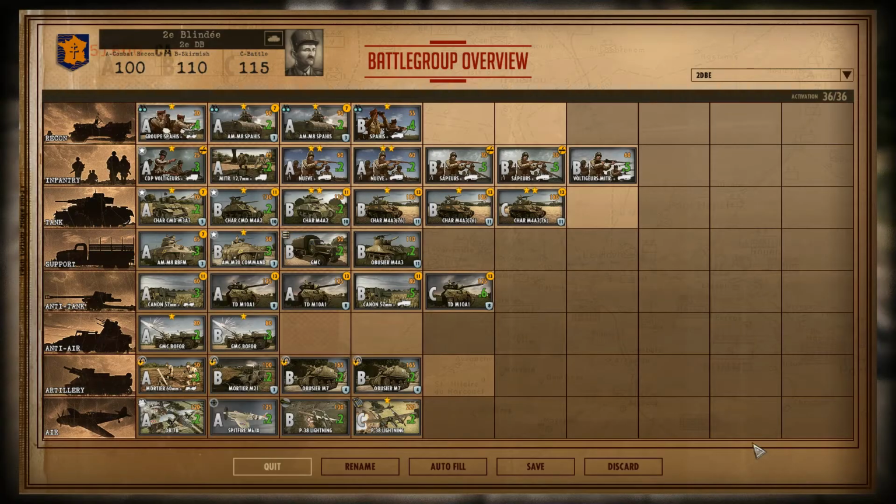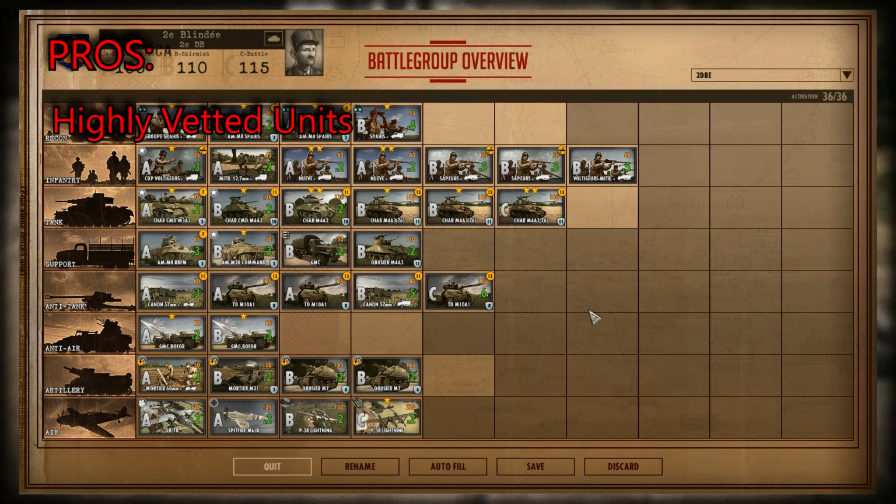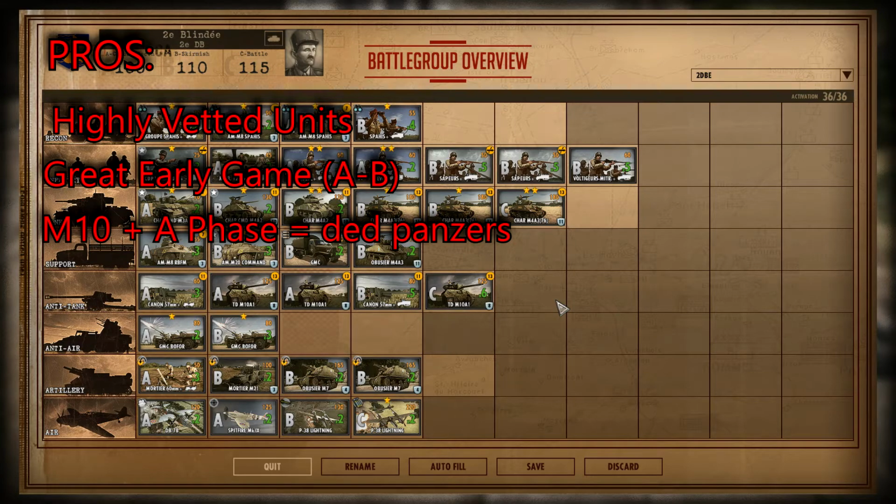So overall, the pros of this deck, you have high veterancy all around, which is pretty damn nice. Of course, you have a very powerful A-phase, very powerful early on, essentially. Yeah, that's what this entire deck is about. And it's very specific, but the M10s in A-phase are amazing. Really bloody good. You can do a lot of damage with them when the Germans don't have long-range fire support, yet they get it in the B-phase.